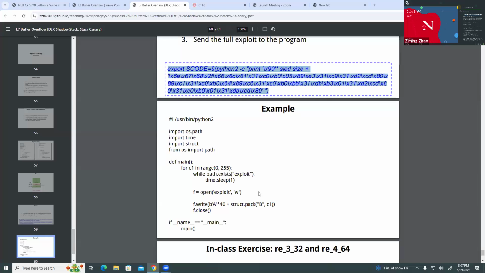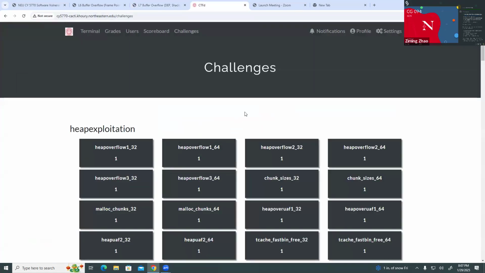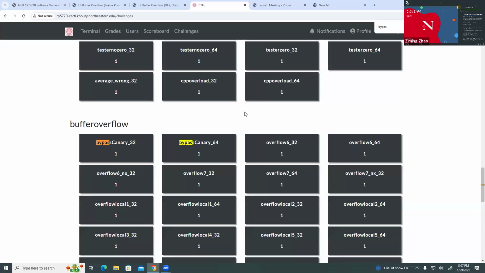So in the homework, not this week, next week's homework, if you write a fully automated program to do this, you get some bonus points. Actually, it's not that difficult. Basically, you need to read from the output of the program to figure out if you successfully guessed, right? Let's say, which one is this? Bypass.